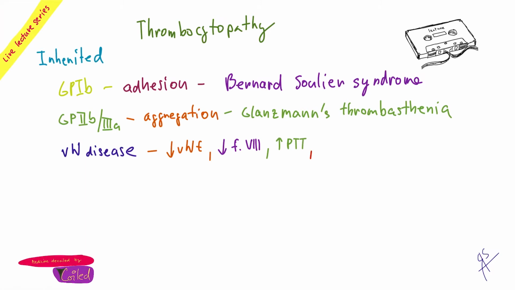Very simple. And with factor VIII, remember I told you factor VIII, 9, 11, those all aim on the intrinsic pathway. So in von Willebrand's disease, if you have decreased levels of von Willebrand's, you're going to have also decreased levels of factor VIII, which is an important cofactor of the intrinsic tenase, and that's why PTT can be prolonged, okay? But in more severe cases. Most of the von Willebrand's diseases are light. So basically, you don't know that you're having von Willebrand's.